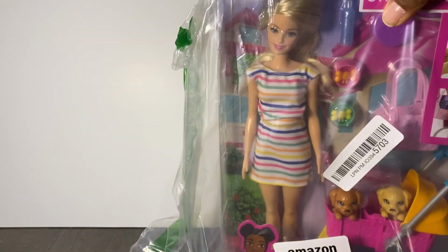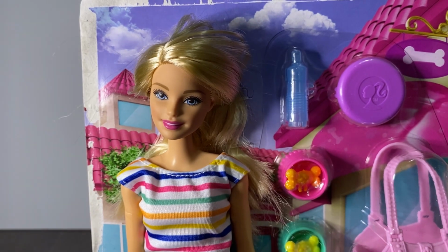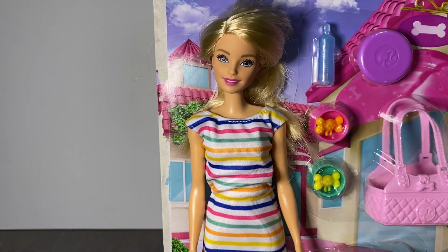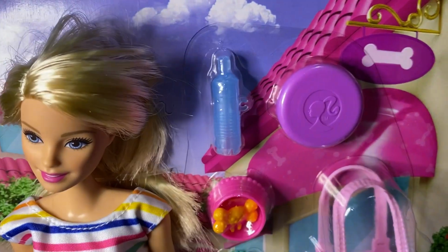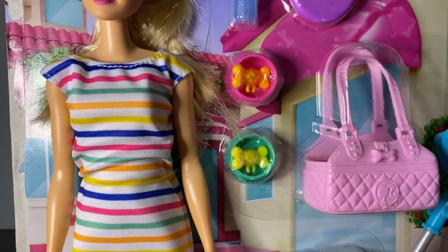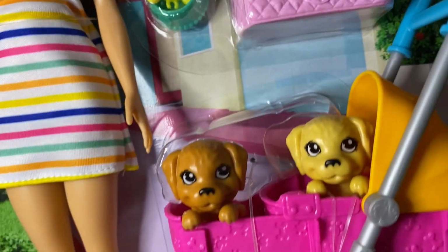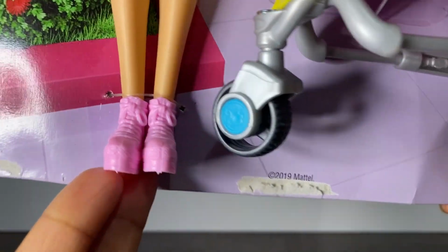Today we're going to unbox and customize the Barbie pet stroller set. So here's how it looks without the plastic on it, and it's just a Millie face mold doll with straight hair, a striped dress, and she comes with these accessories here, which include a water bottle, frisbee, two dog bowls with the dog bones, and the doggy bag, and of course the stroller and two dogs. Oh, and she has on pink high top sneakers.